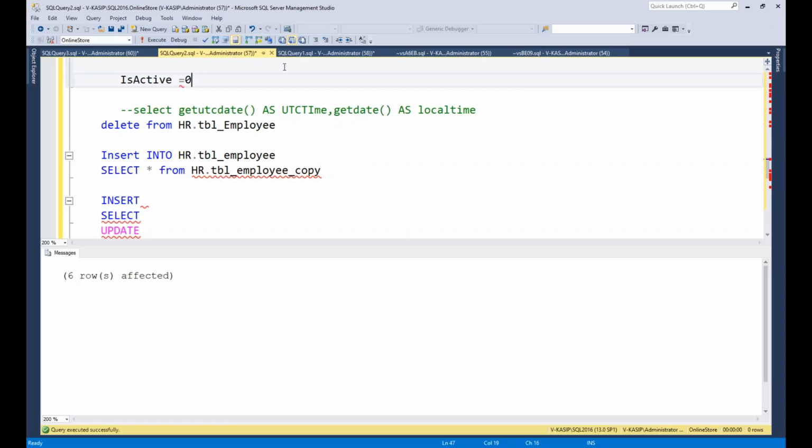Your front-end applications displaying the employee information will always query with is active equal to 1, so they get only the active employees. If somebody wants all the resigned employees, they can change the query to is active equal to 0.